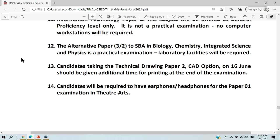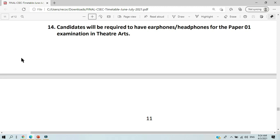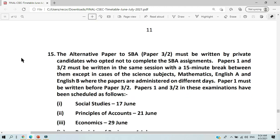You want to ensure that you have an earphone that is firmly secure, one that was tested, one that is indeed working, not one that when you pop into that exam, you're saying that I have to carry it back to the Chinaman because the Chinaman sold me something that is not good. You don't want to do that, or whomever sold you something that is not good. You want to ensure that it would have been tested wherever you bought it, Chinaman or otherwise. It would have been tested, and of course, it is working. They do provide quality stuff, so make sure you don't go stereotyping. All right, here we go.